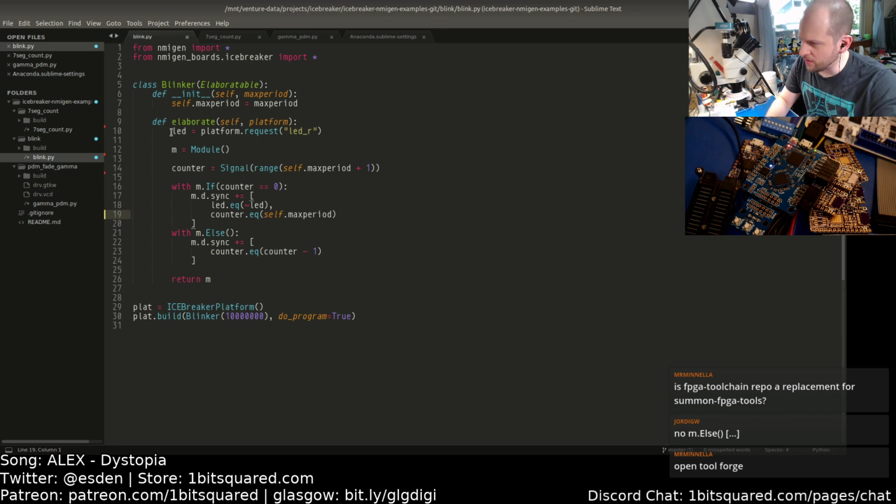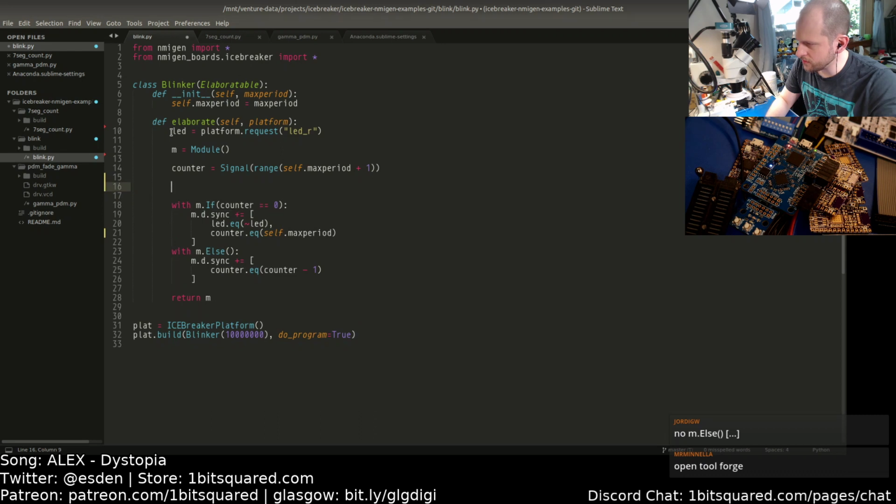Oh, you mean this will override? So you mean if I just do this, m.d.sync, and then essentially have this and only the if afterwards, this will be equivalent? That's interesting.